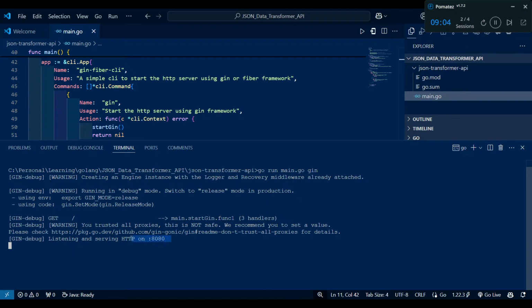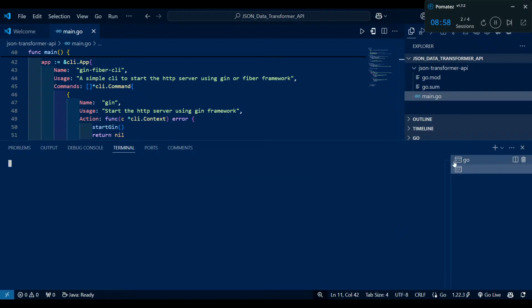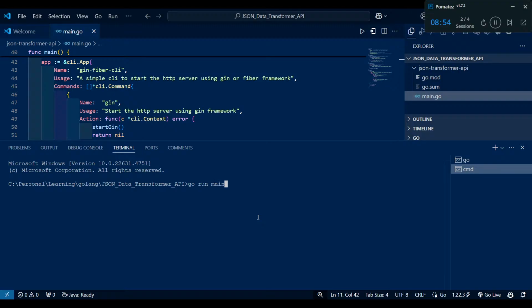So it started the server using 8080 port. But if we need to run one more setup, go run main.go with fiber, then is it running or not, we will check.